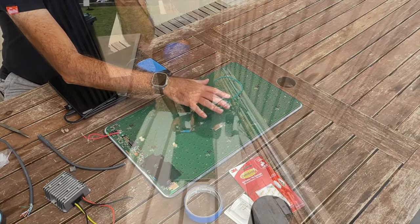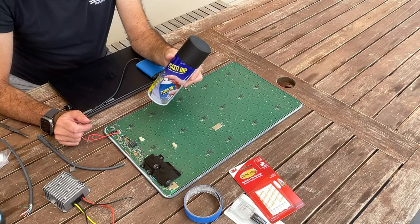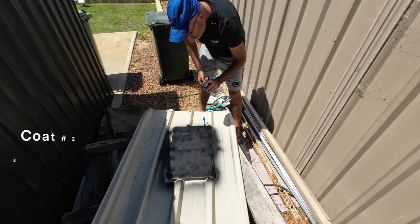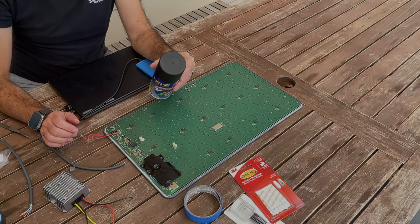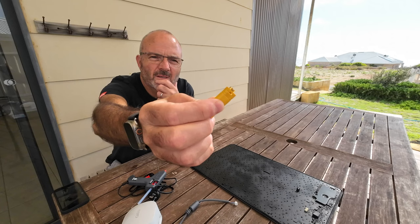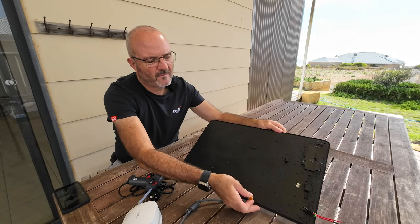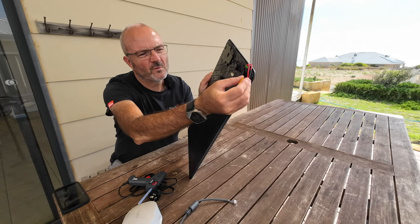The final prep I'm going to do here is to try and protect the board somewhat. In various articles, people have talked about using PlastiDip. I'm traveling so this is all I could really get hold of. The plan is to just coat the whole board with PlastiDip to protect the components. To neaten up the project a bit, I've got this connector that I'm going to use for the 12 volts — I'll hot glue it to the corner and do the short hookup wires to it.